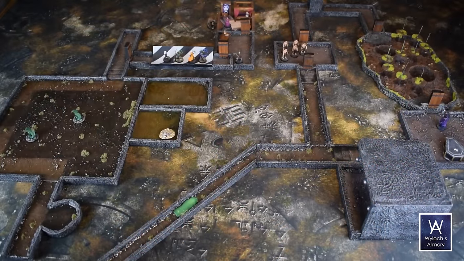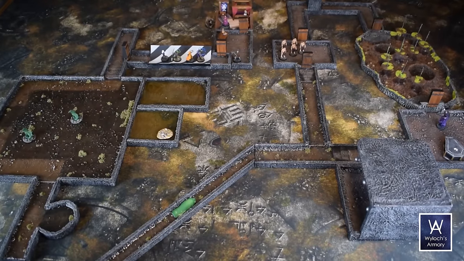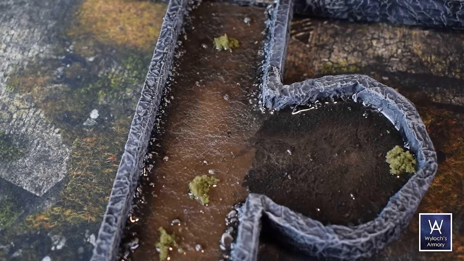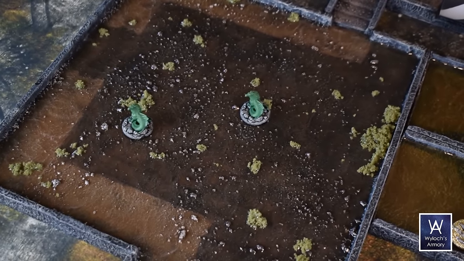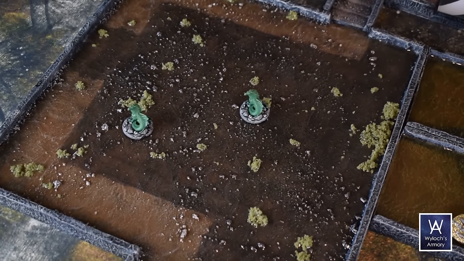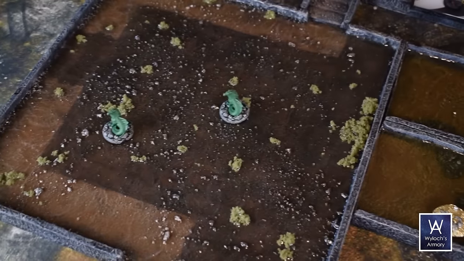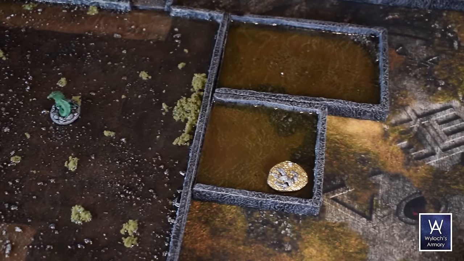And so, let's look where we are overall in the dungeon. Tonight we've gone into the middle prong of the dungeon, if you will. Here's room 9 with that deep pit. Here is room 10 with the two kelpies waiting. Those are sort of bizarre creatures. I had a hard time finding good miniatures for those. These were printed with my Anycubic Photon Mono.